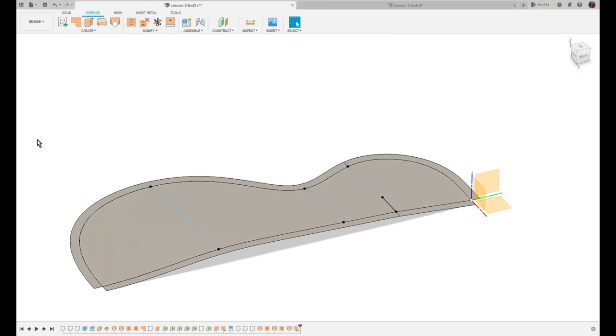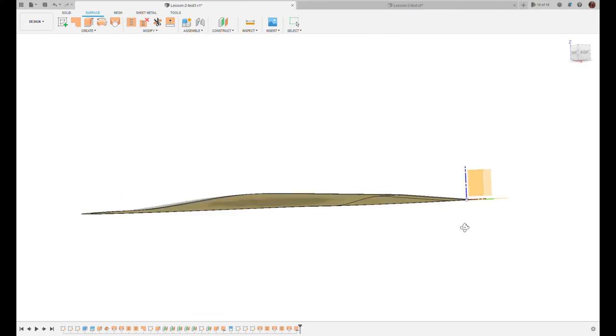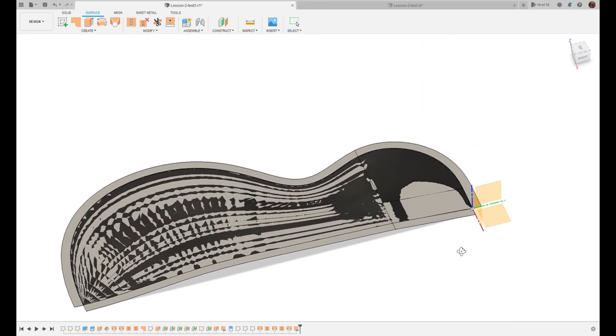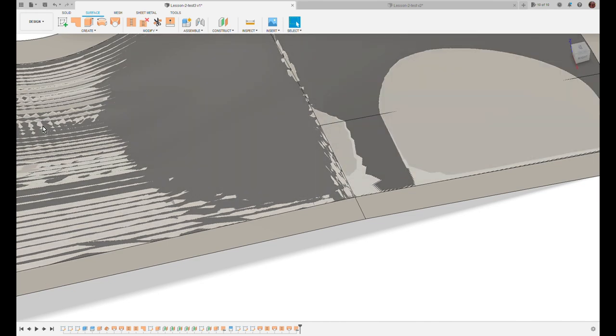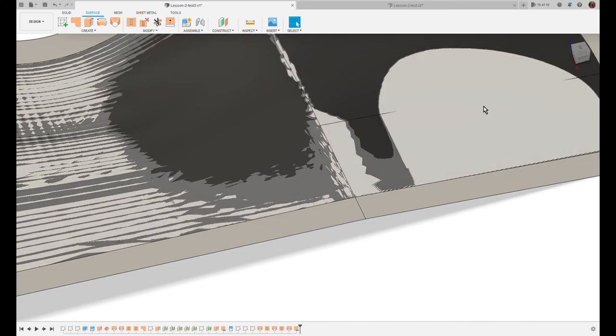Okay, let's remove our sketches. And let's compare it with our previous one. As you can see, there is not too much difference. You can see a small difference over there. But honestly, you see the line from my second shell, it's kind of on the top here and under in this part, but it's maybe 0.1, 0.2 millimeters. I would say it's negligible.